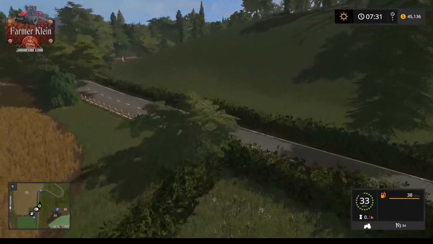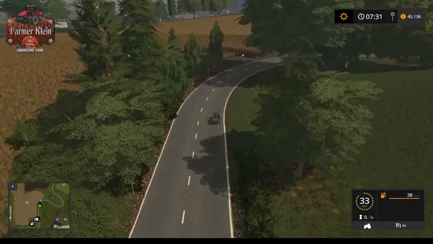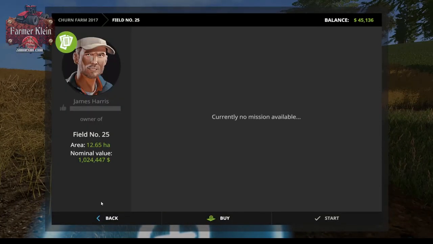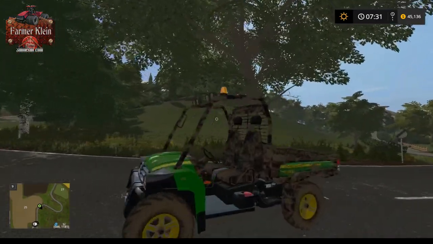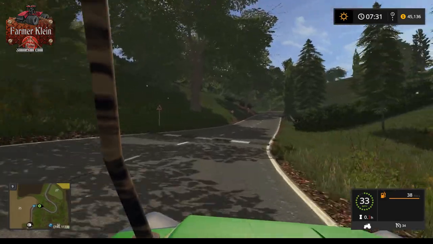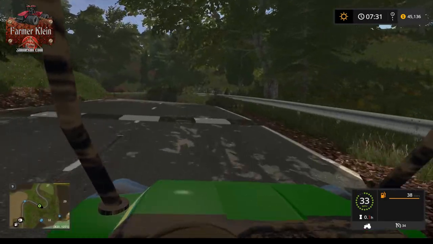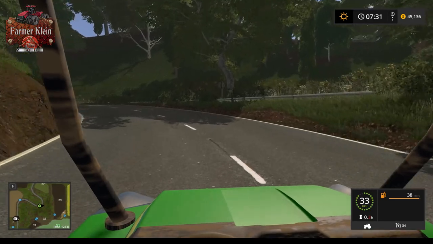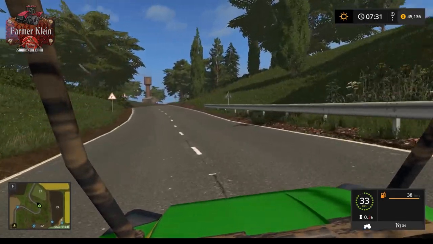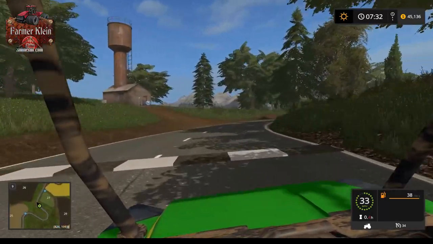Big old hillside here, grass. Another large field, field 25. Let's go ahead and check it out while we're here. 12.65 hectares, $1 million. We're going to go in cab here for this windy bit of the road. There we have another dead tree up there on the hill. So we definitely have varying field sizes on the map.